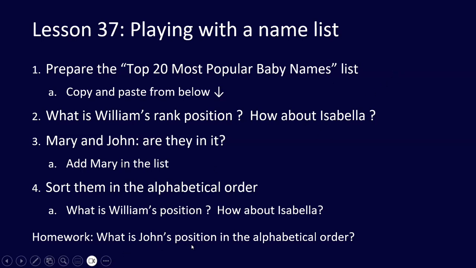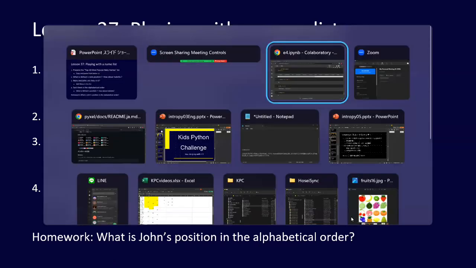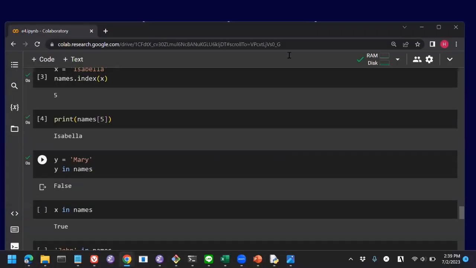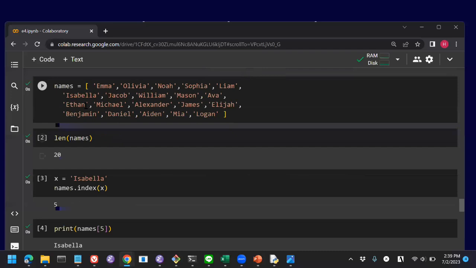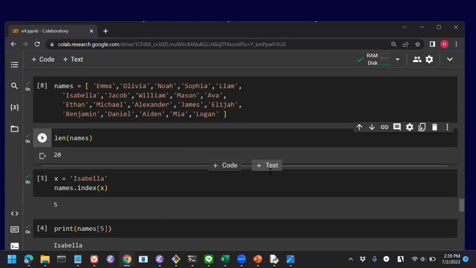What is John's position in the alphabetical order? Maybe John was not in it, so we need to append first. So let's see. Open E4, connect, and let's do the box again so that we have 12 names in it, starting from Emma to Logan.